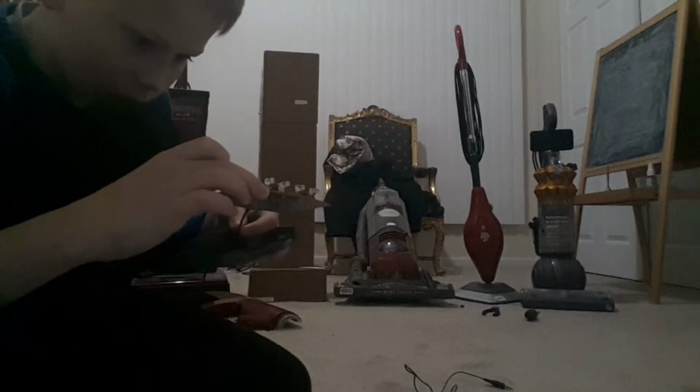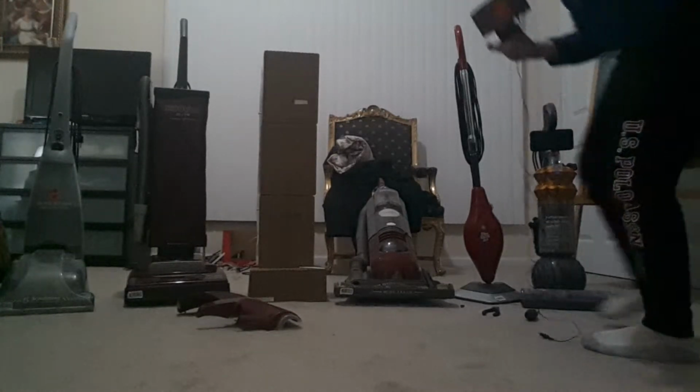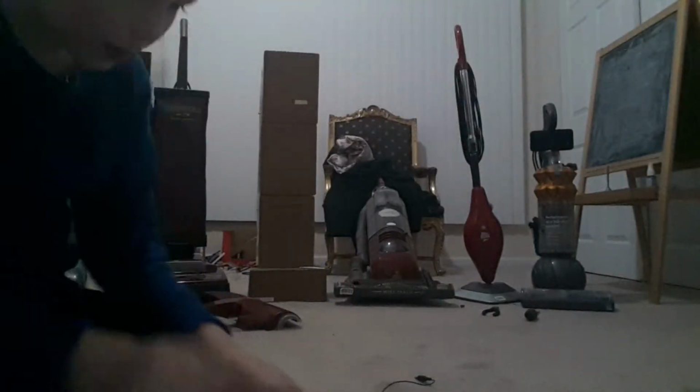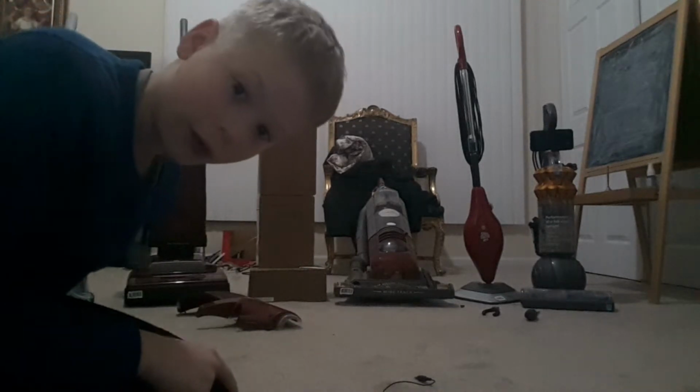So yeah. I have like 4 capacitors in there, and these cylinders right here. Here, let me show you them. These 2 cylinders right here, that's what makes the vacuum talk. And all the rest is just like to remove that. So all the vacuums have that except Arika, because I took it out of him.